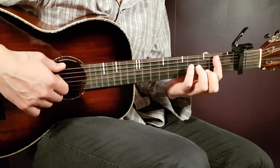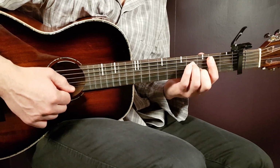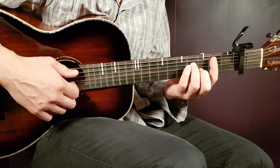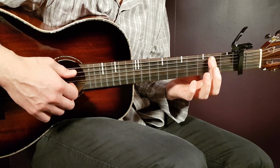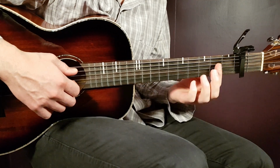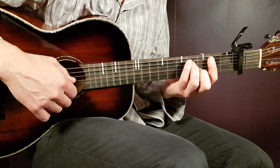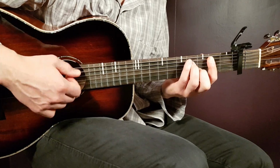We have a bar chord, that's the B minor 7. Right, so that is a bar here on the 2nd fret from the A string and down. So that means you bar all strings except the last E here in the bass. So 5 strings from the bottom up on the 2nd fret, and then the rest will be 4th on D and 3rd on B.